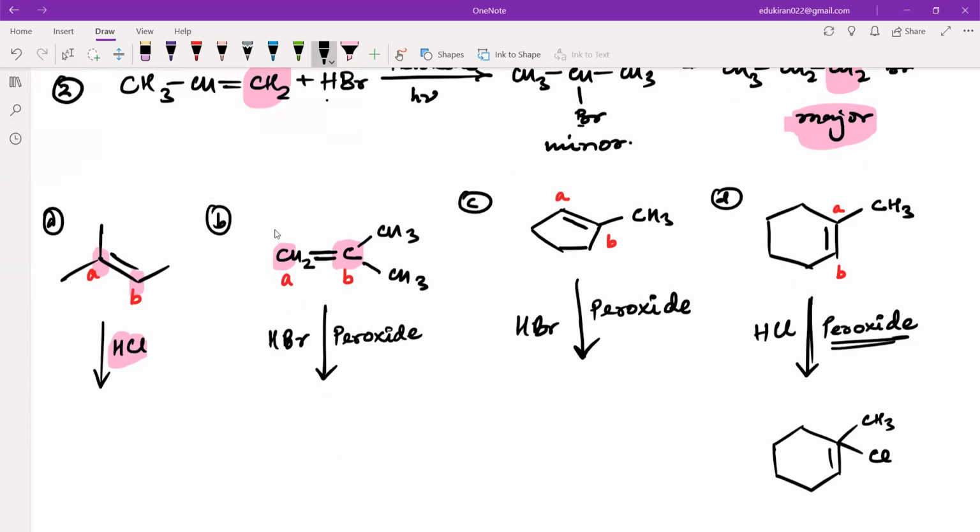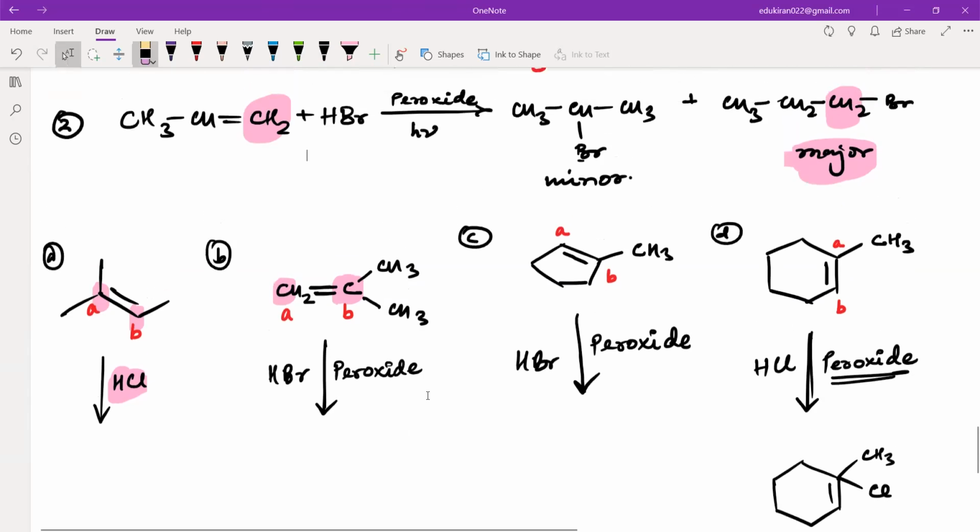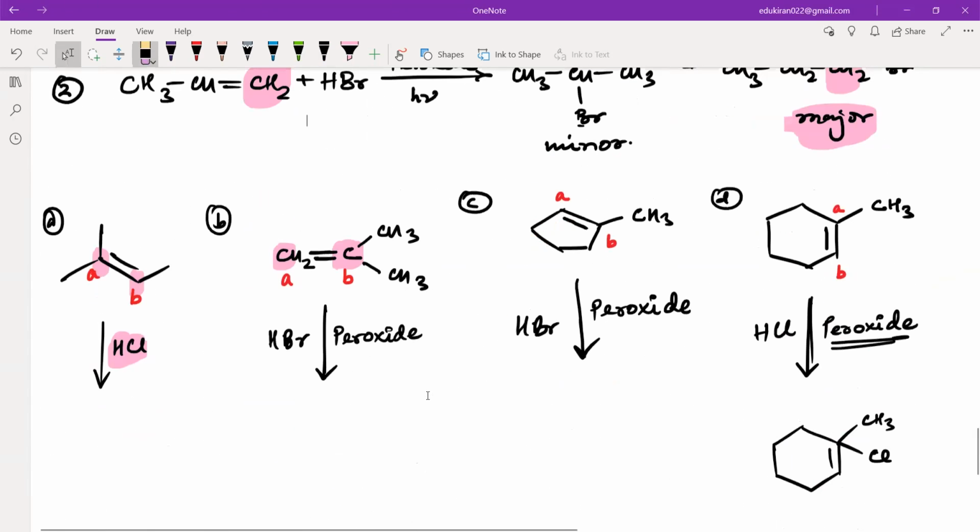Peroxide only if you have HBr, only then peroxide will have any effect. Otherwise, it is same only. All of you get this, please. है ना? HBr लिखा था हमने इसी वजह से यहाँ पे सिर्फ. Only if you have HBr, then only you'll have any effect of the peroxide. Got it, guys? Yes or no? Yes, sir. है ना? So you will make all the products, correct?